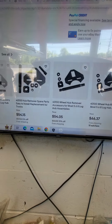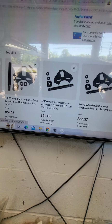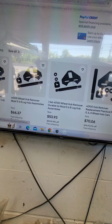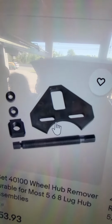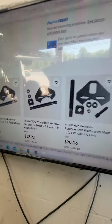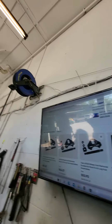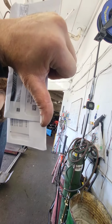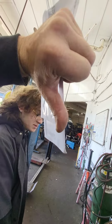So what I was thinking is we just buy the other one that I got from Amazon and weld it together and double plate it, but this needs to be remachined to make that thicker in there. Actually, they make it out of better metal, I would even buy it. The only problem is the studs may not be long. We give this the fail test for the rust belt. Studs may not be long enough.